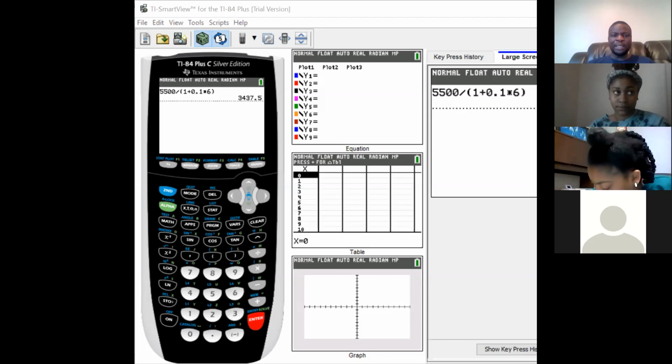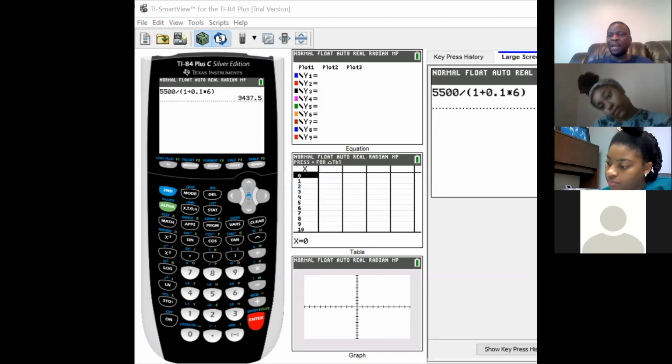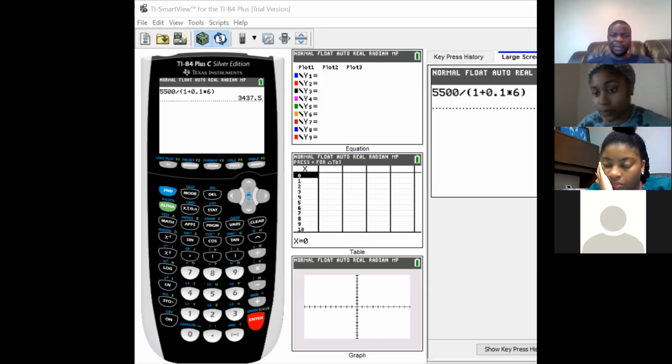So let's move on to the next question here. The next question here is not simple interest anymore, and this can be found in section 10.4 or 5 or something like that. So you can read more on that section, but I can just show you the formula and you can just apply it. All the problems here, once you know the formula and you use it correctly, you get all the questions correct. Here it tells you to find the amount of money in the account after 4 years. So we're looking for the future value here. It's a compound interest problem. So I'm going to write out the formula on the whiteboard.